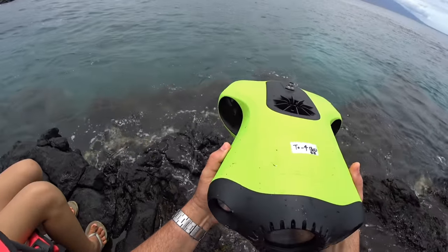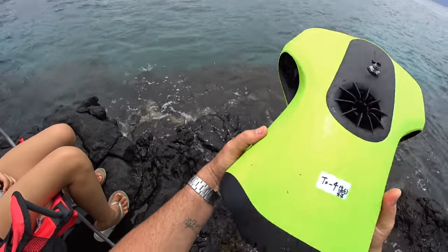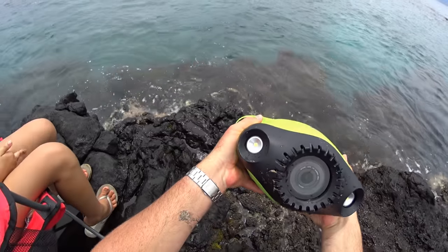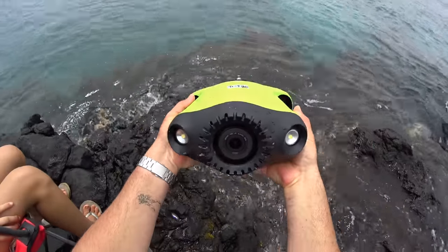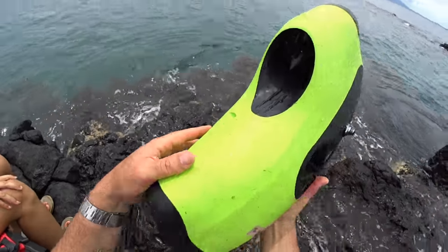Remember when I was trying to track some fish — occasionally it felt like I had to push the stick a little too much to get those fine movements in. If they can improve that stick input on the yaw, then this thing is really going to be almost perfect. The lights are super bright on this one — I think it has the brightest lights out of all the ones I've tested so far. Really liking it.